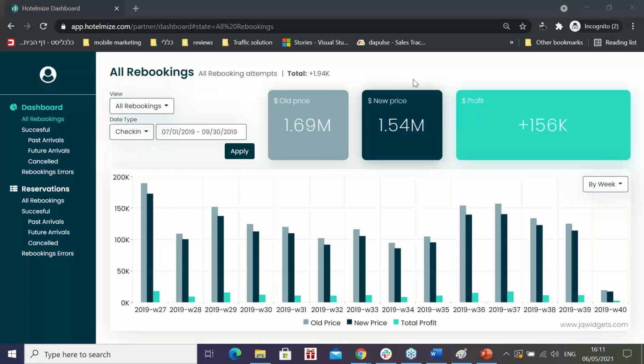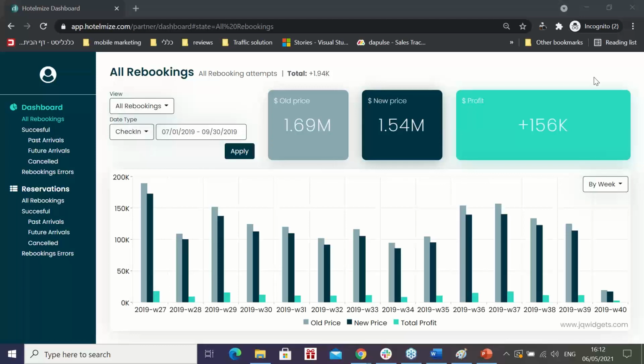Perfect. Now, I would like to share with you our dashboard. Our dashboard is where you can see all the data from our activity. We built it to be very straightforward and simple to use. As you can see, this is data for the month of, just an example, from July 2019 until the end of September in the same year.